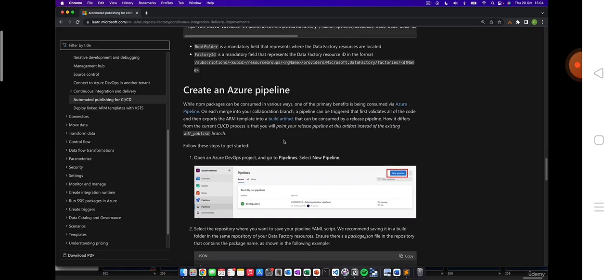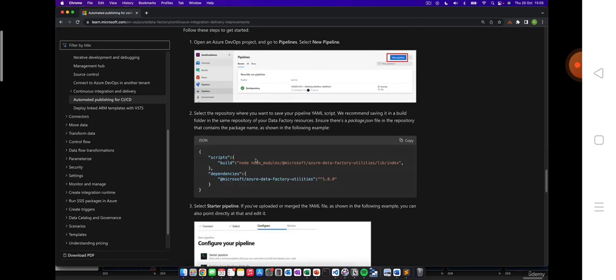So for the pipeline, we need the package. As we said, we've got the npm package to be deployed, so we need to have that specified within a file called package.json. The contents of the package.json file are given here. There is a syntax error at the moment here. As you can see, there is an additional comma.